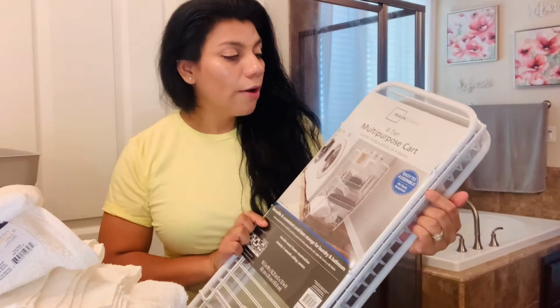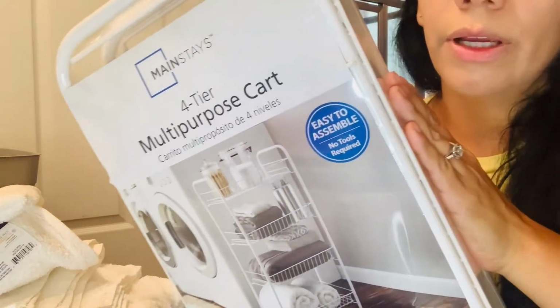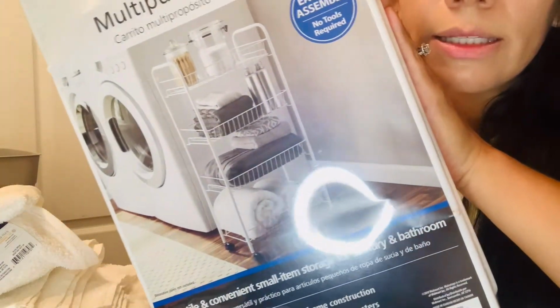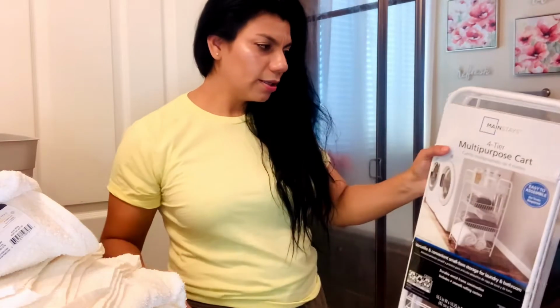And also, guys, I decided to pick up this Mainstays 4-tier multi-purpose little cart. And I'm sorry, my ring light is making a shadow. There we go. So I bought this little multi cart. You can pretty much place the towels, extra soap. The kids' restroom does have a little area where you can put the towels, but in my restroom, I feel like it's a little bit easier because it's more of a shelf. In their restroom, it's kind of at the bottom, so I just felt like it'd be better and it'd probably look nicer if I just put this little cart and then put the towels over it. So yeah, I really liked this little cart.